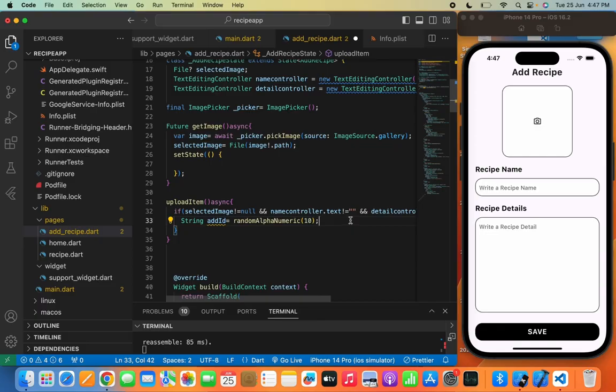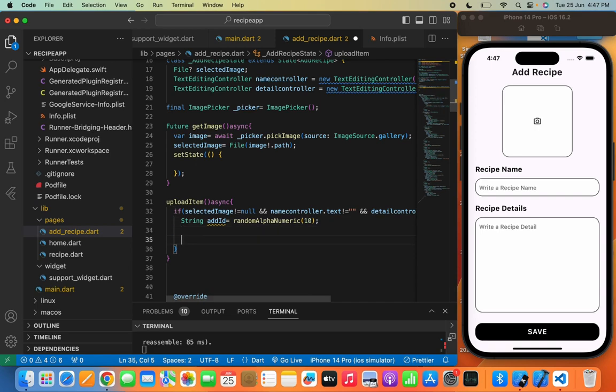Now I will write a string named addId equals randomAlphaNumeric(10). The reason for passing 10 random characters to the addId string is that I want to upload the image to Firebase storage, so I need to give a unique id to each image that is uploaded.